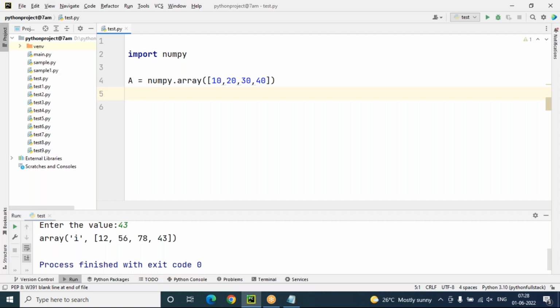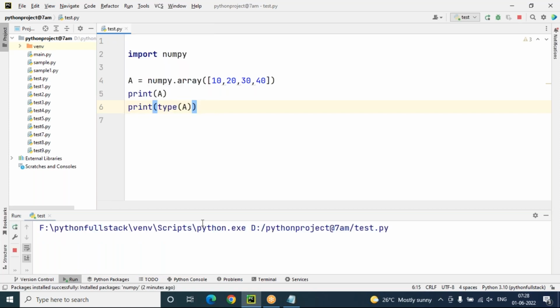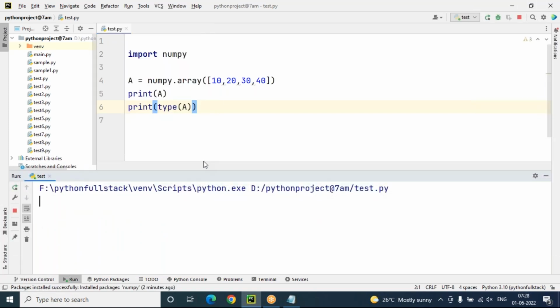So here, a equals numpy.array of 10, 20, 30, 40, then print a. Now let's see what type of a it is: type of a. The array was created successfully. I didn't mention any type code like I or F, where I is for integer and F for float.